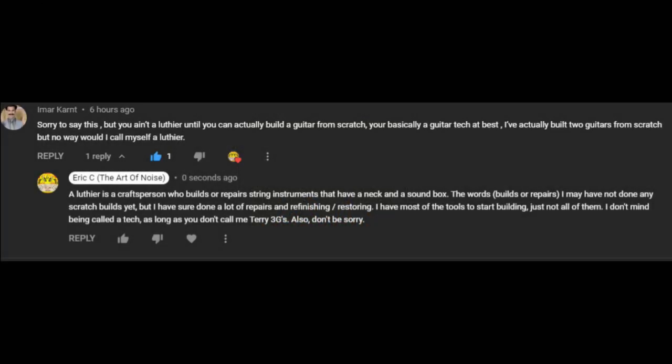So I like when somebody puts up a comment and then retracts that comment when they find out that they kind of put their foot up their own ass. This one says, "Sorry to say this, but you ain't a luthier until you can actually build a guitar from scratch. You basically a guitar tech at best. I've actually built two guitars from scratch, but no way would I call myself a luthier." So, I gave him a thumbs up, gave him some love, and then posted my own comment after his. So my comment was, "A luthier is a craftsman who builds or repairs string instruments that have a neck and a sound box," which is true. If you look up what a luthier is, you build and repair.